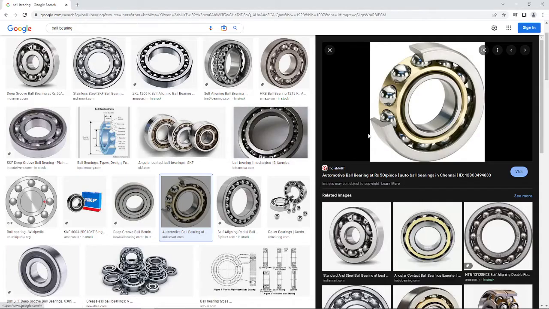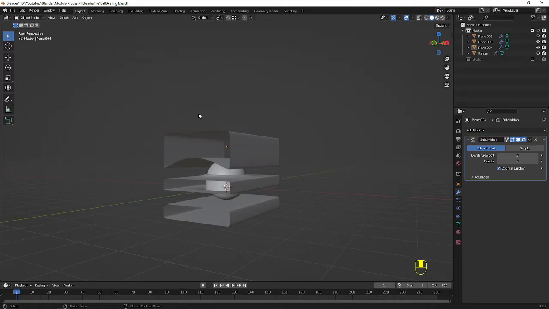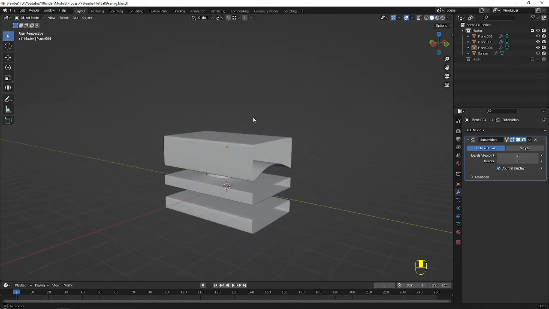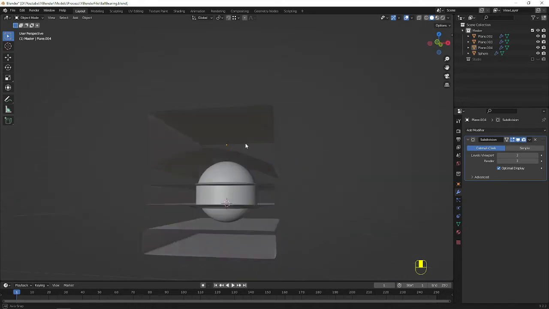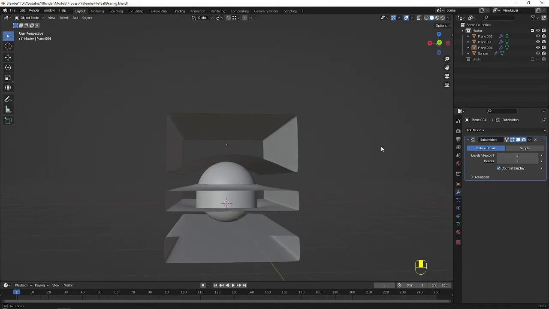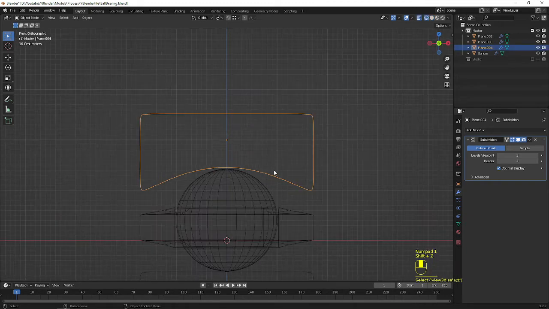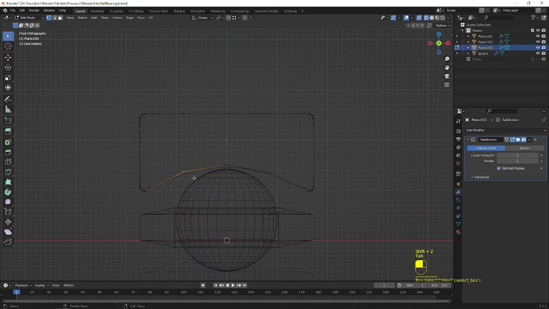So let's see how it looks. Okay, fine, but if we see it in the diagram, it touches the wall always.